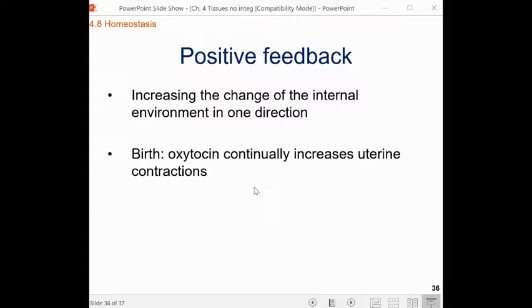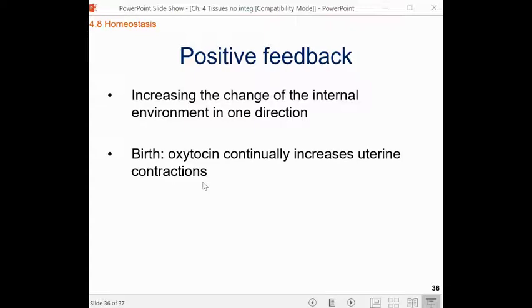Positive feedback, on the other hand, is a completely different situation, and it's not as common, but it will lead to the release of something. So, for example, birth is a positive feedback. At some point, the baby gets large enough that it's going to push against the uterus. And enough of that pressure will get in there that it will cause the body to release a hormone called oxytocin. Oxytocin contracts the uterus, which causes more pressure on the uterus, which causes more oxytocin to be released, which causes more pressure, which causes more oxytocin. And so this effect gets more and more intense.